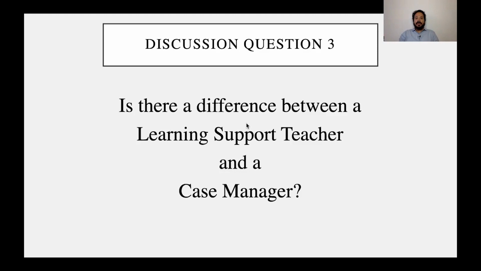Someone could tell me that they're a learning support teacher, and in my mind, I'm just thinking push-in support, pull-out, working on reading, working on writing. But when I think of case manager, I'm thinking of all those things I just mentioned, but I'm also thinking of all those things that we don't see that we do every day.